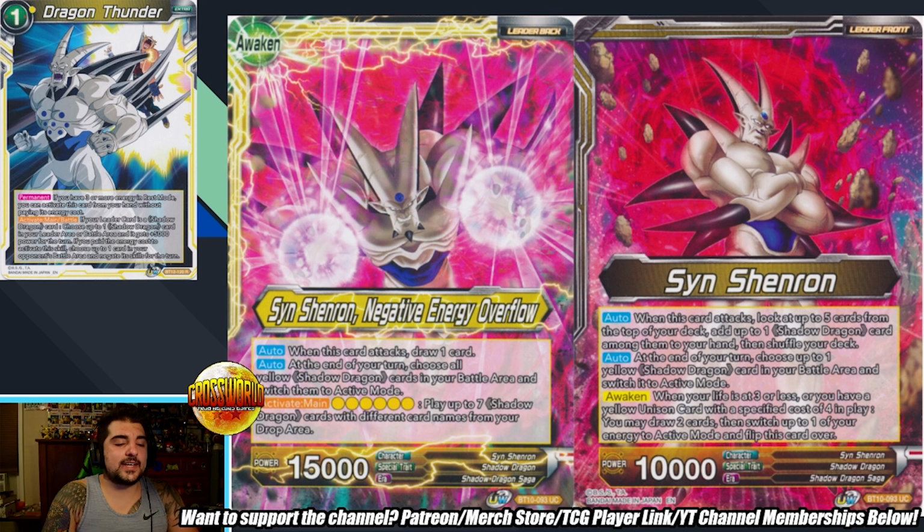Syn is another one of those decks that definitely can consistently crack the top 8, but there's so many good decks in this format that besides Dark Broly, and maybe Launch and maybe King Piccolo, there are some decks that are going to be like a revolving door, right? Some decks you won't see every single week, but Syn is one of those decks that can be in the discussion on a given week.